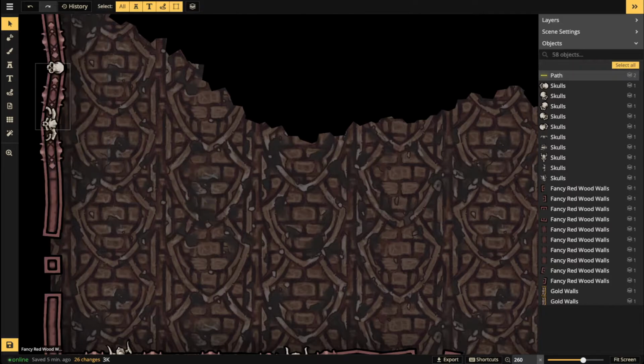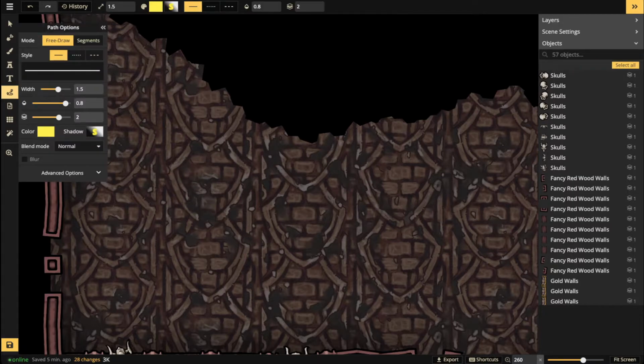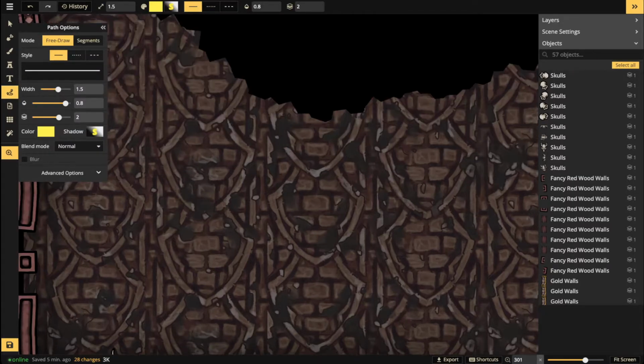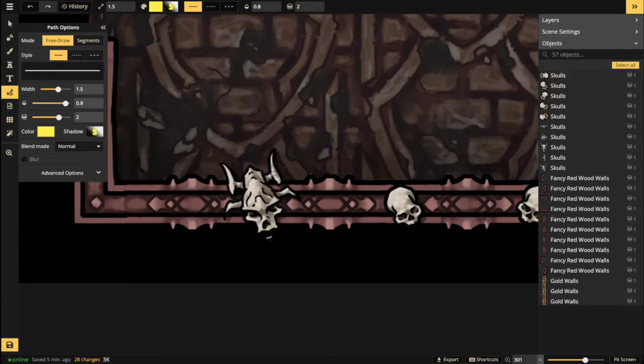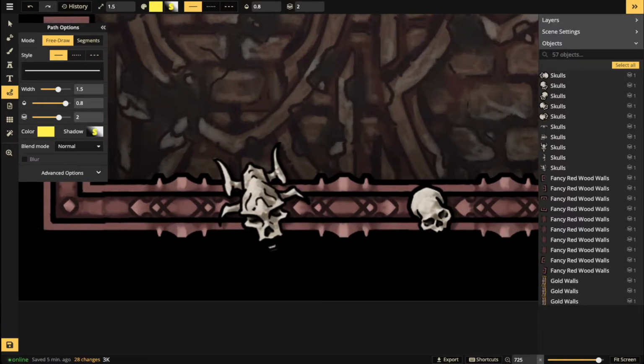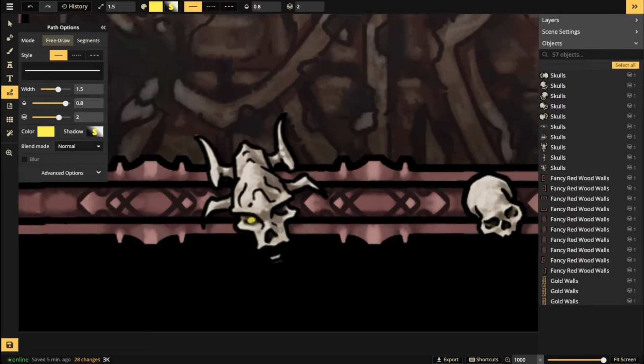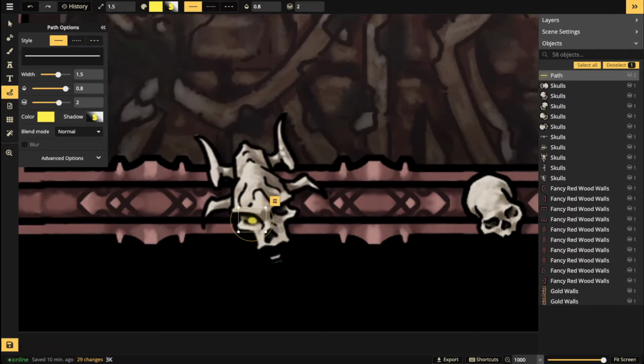When I go back to the path tool, it'll save the dimensions of the last path I selected. I'm going to zoom in real close, right? And now this is not hard to do. I'm going to use a mouse instead of a tablet because most people are not using a pen. So I'm going to use the mouse. And I'm just going to go in and kind of fill in like that, right? Let's put it up a layer. Let's also make sure it's at full opacity. Let's also make sure that the yellow can be seen.